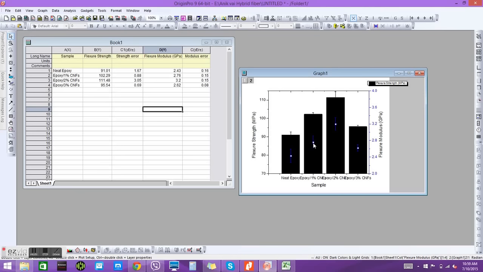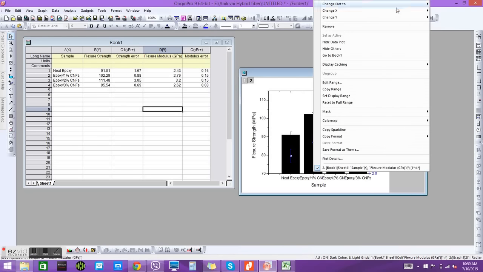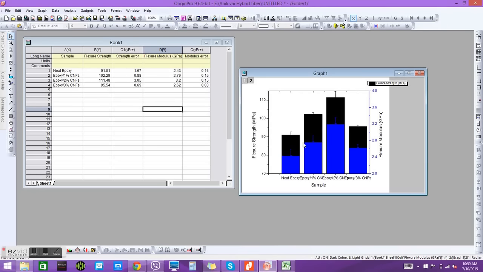To bring that bar graph for the second one, what we do is first go to the second layer here, and then right click it, the same way we did for the other. Change plot to, and then column. See, but now you can see they are both overlapped.